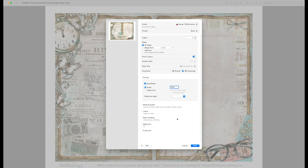And then when I have my stack of pages, so I printed all 24 journal pages on one side, I do not use the print on both sides thing at all. I just print the whole stack on one side, take the whole stack out, manually turn it around, the right way of course, back into my printer with my own hands, and then I let them print again on the other side.